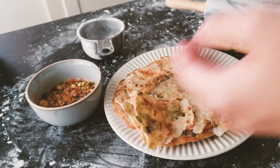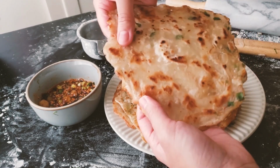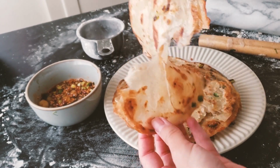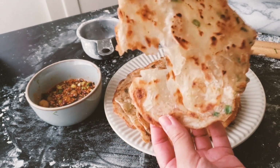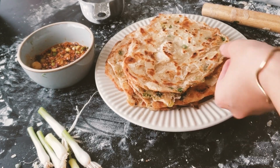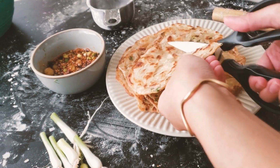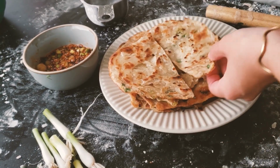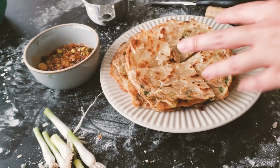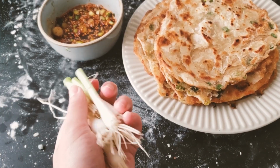But these can be kind of greasy, so another great way to enjoy them is using them as a wrap. So you can fill these with veggies and tofu and other things to have it be more substantial of a meal. And this provides a really nice outer shell, basically, for other foods. You can also have them as an appetizer or even just a little snack. Typically, people will serve them in little slices, so you can just cut them with scissors into quarters, sixths, eighths, whatever you like. You could even freeze the pancakes before you fry them, so you have some ready in the fridge or freezer whenever you're ready to make them next.